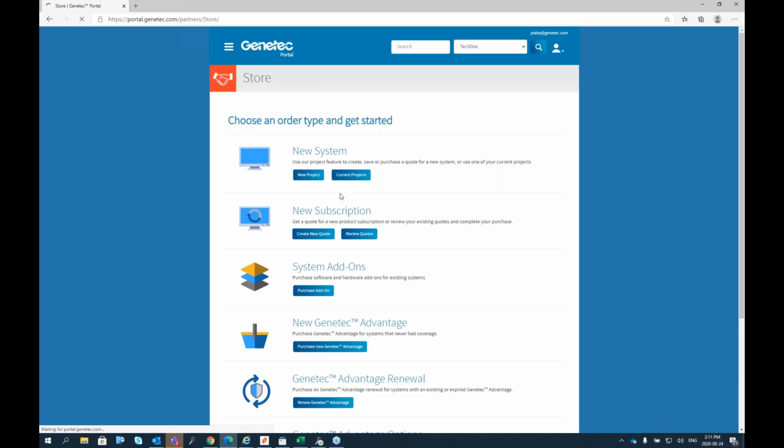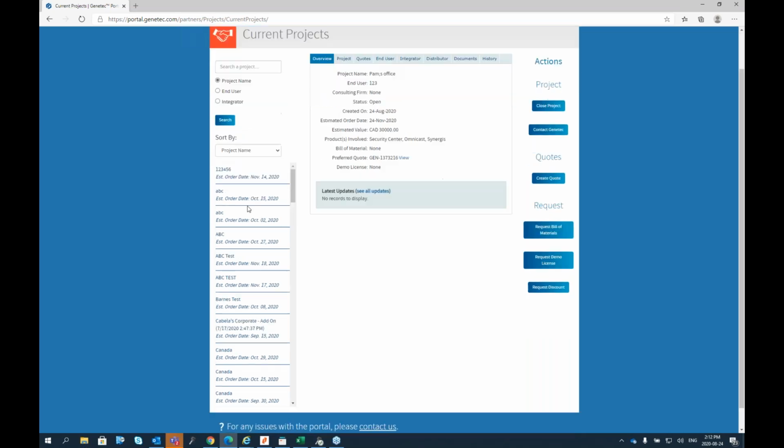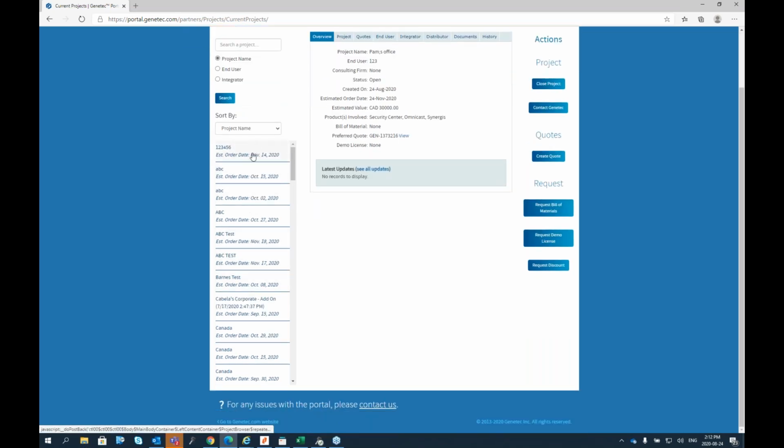Bear with me. Okay, so that was the one we just created. Let's say I have a project name, or I can do it by end user or integrator, but we'll just go down here to project name and all of them will pop up here.